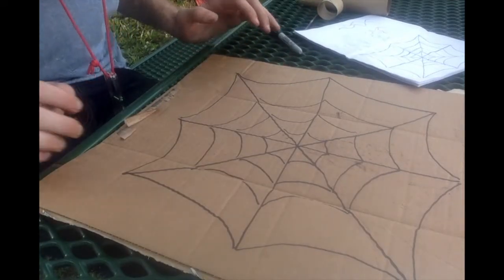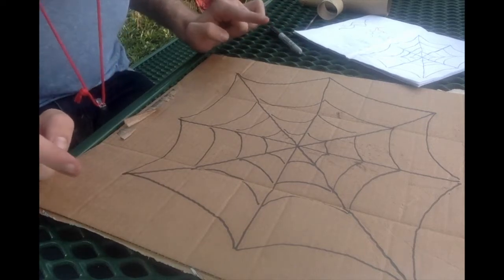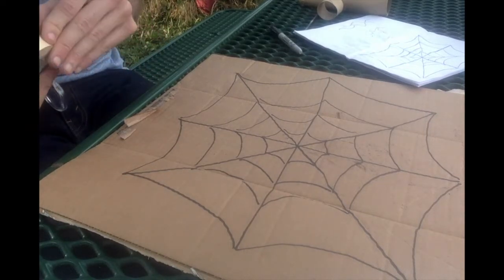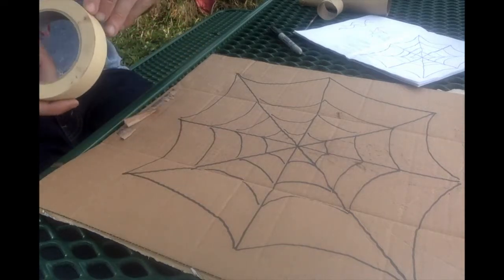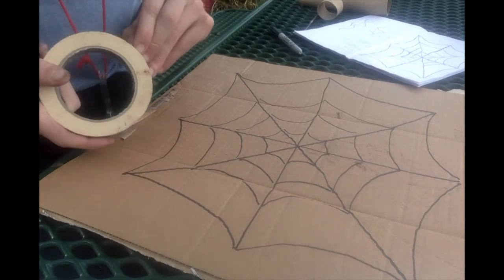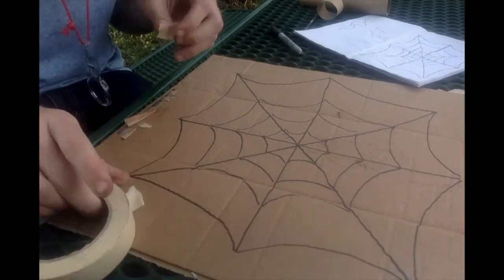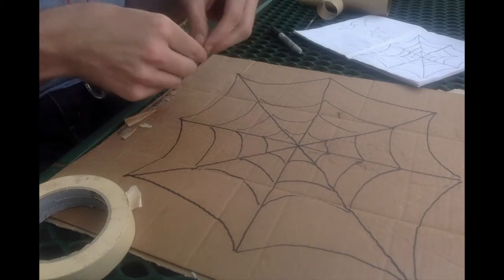Okay, the spider web is all done, but I want to add one more idea to it. Spider webs are sticky, so I have an idea to help make our spider webs a little stickier. Some tape. My idea is that I can add some tape to this decoration so that if any insects come by, they'll stick to it. So I'm going to add some pieces of tape to my spider web. And that's going to make it add some sticky parts.